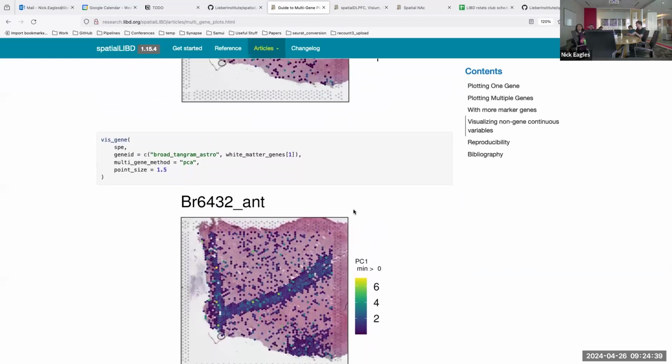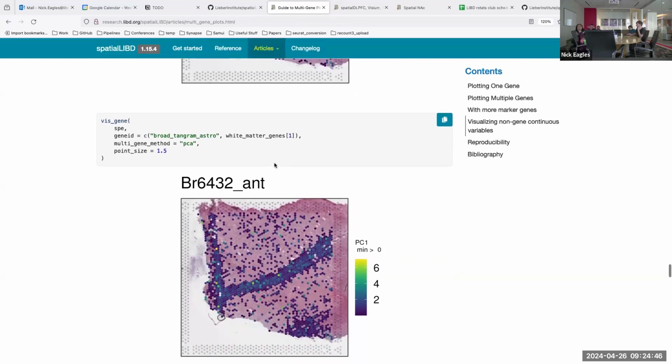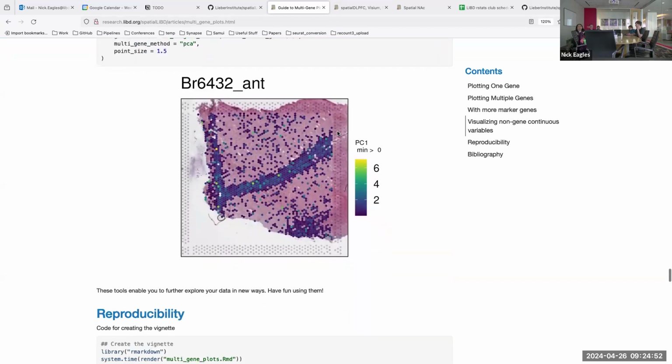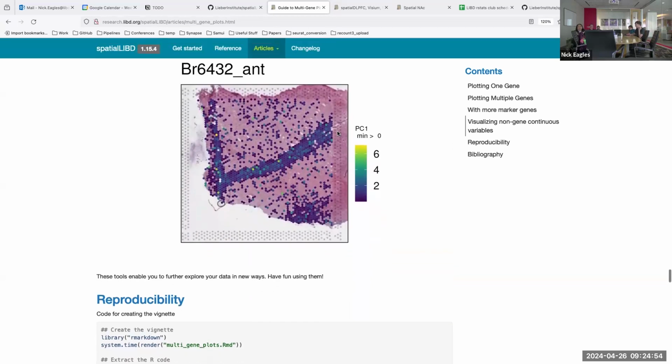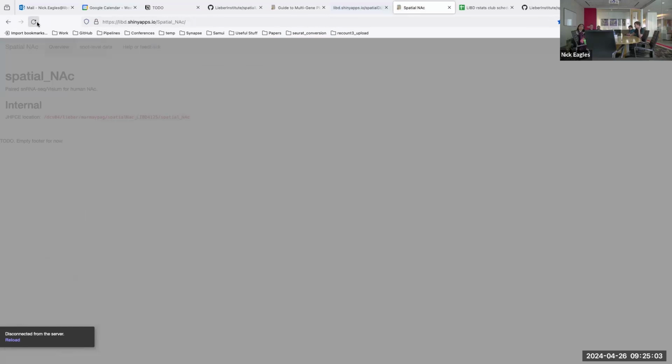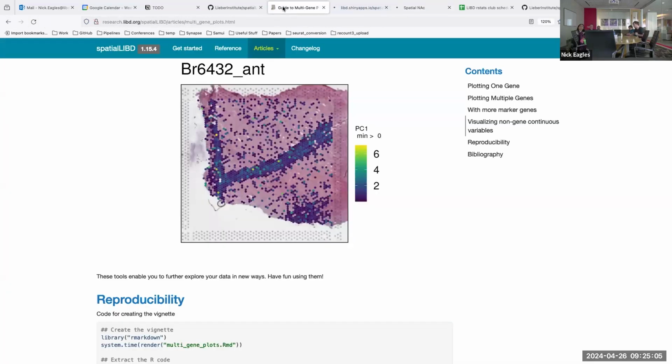In this case, it seems to clean up noise using the PCA method here. So that's an interesting finding where you can consider combining spot deconvolution results with genes and get a clean signal. There's a lot more you could do here, but this is a start.